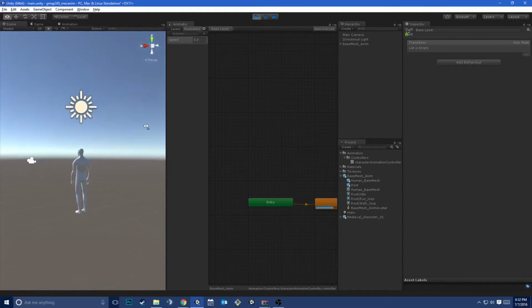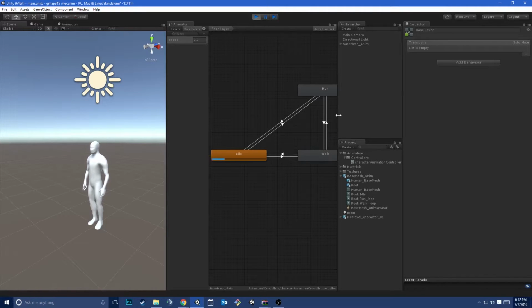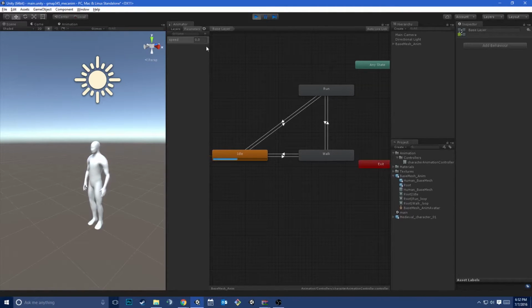Okay, so we'll go into the scene view so that I can zoom in on this guy a little bit. But you see, it's just looping the animation. Okay, and so now let's say I want to transition to walk. I can actually change this parameter when I'm setting it up. So I'll change that to 0.1.